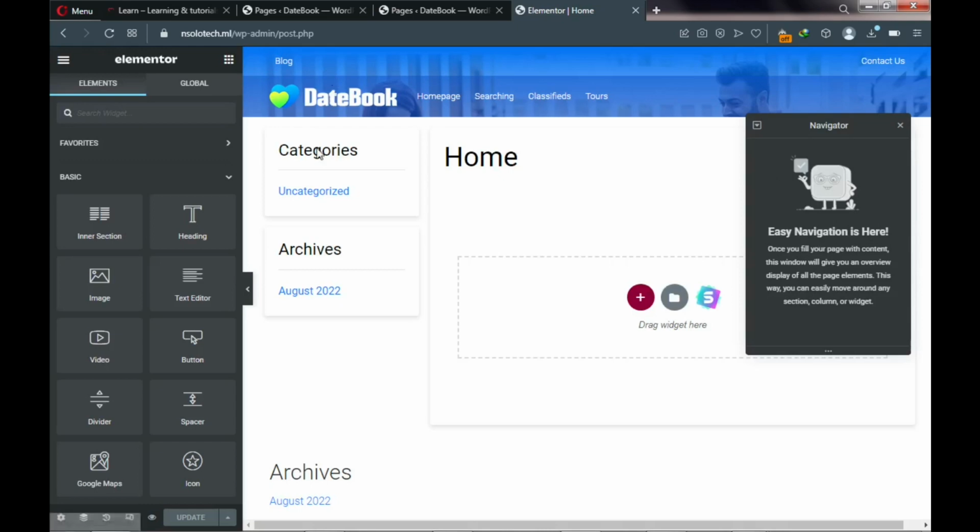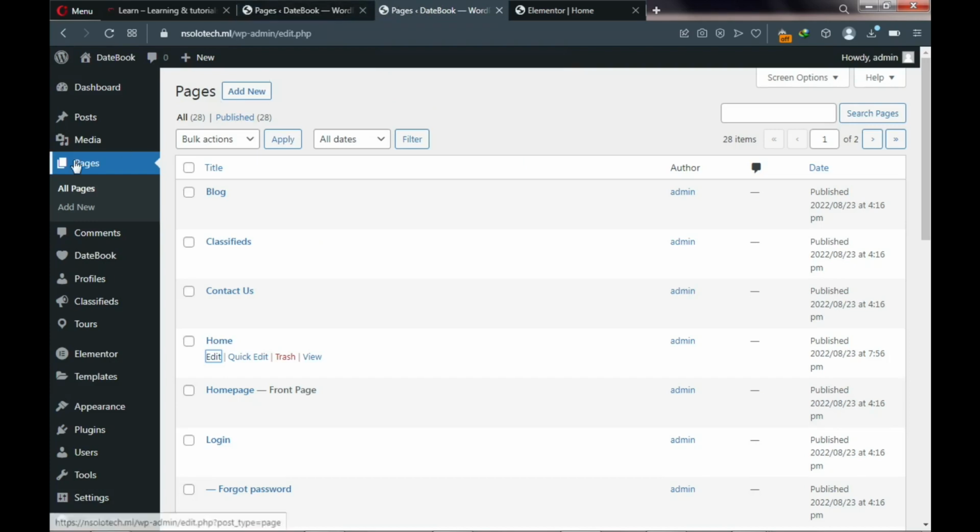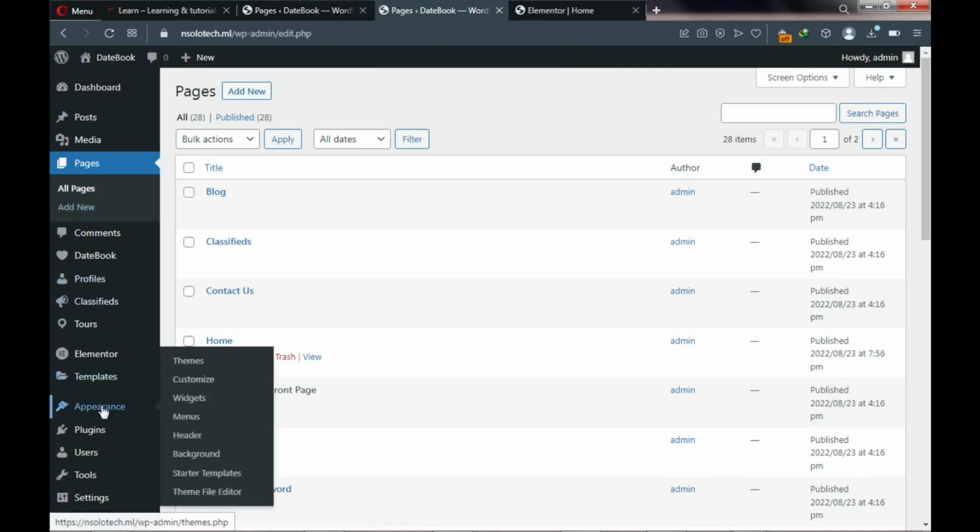Perfect. Now here are some widgets. We will need to delete them. Okay, so go back to your dashboard, go to appearance, widgets. Okay, click on widgets.